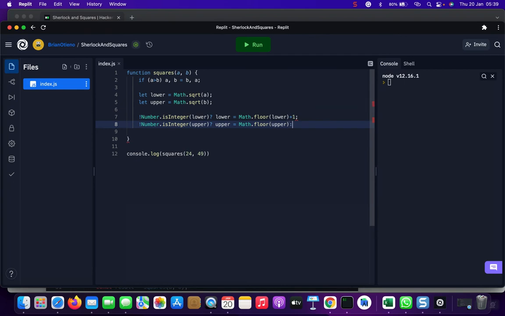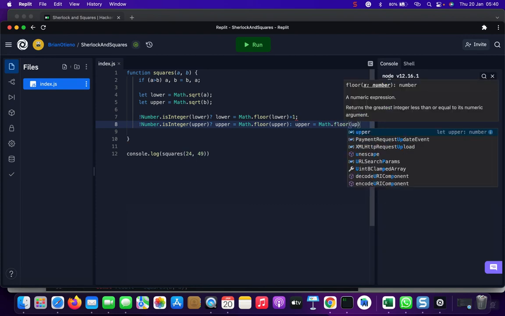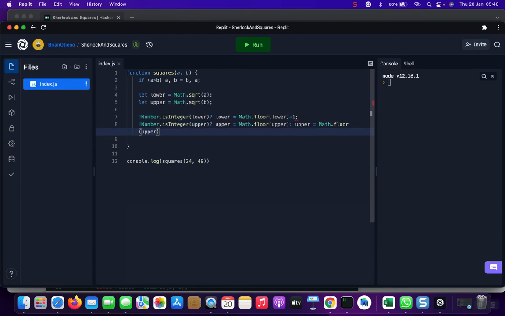Otherwise, we are not even done with the upper one, so there's something still hanging there if you use a ternary operator. So Math.floor upper, otherwise upper is equal to Math.floor upper. We just need to floor this upper limit.